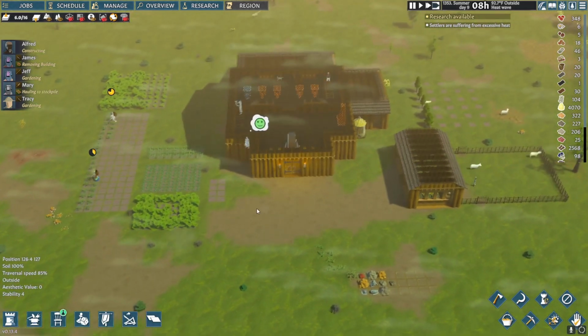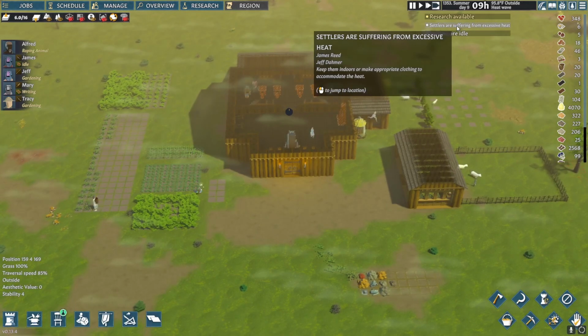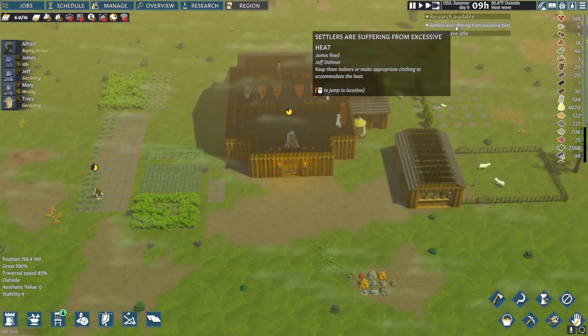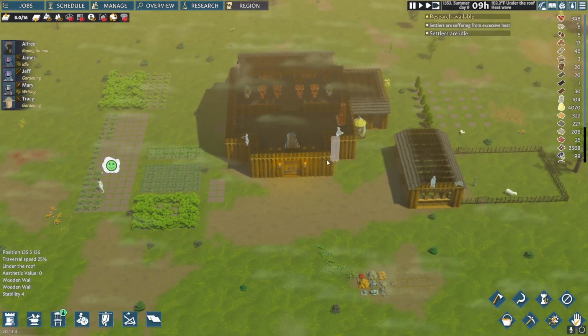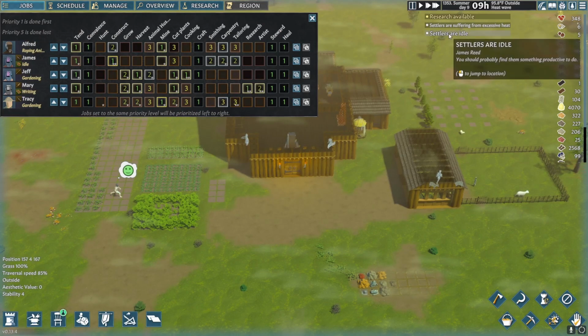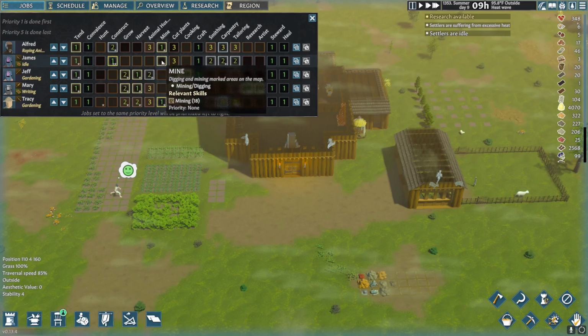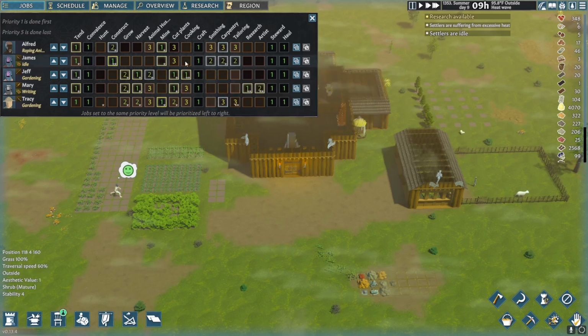Suffering from excessive heat. Let's see, who's suffering? James and Jeff are two beastly hauler builder idle settlers. Whoa. Who is idle? James. James is idle. So we don't have anything for you to construct. We haven't started any mining. Smithing, carpentry, tailoring. Okay, so his mining needs to be second, and then cut plants. So we don't have any plants for him to be cutting either.